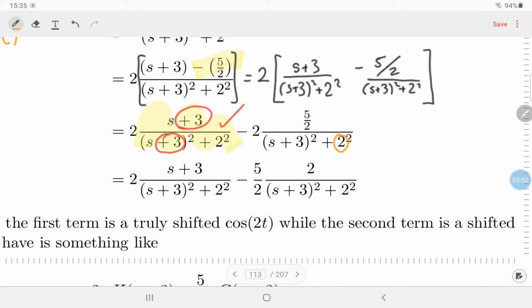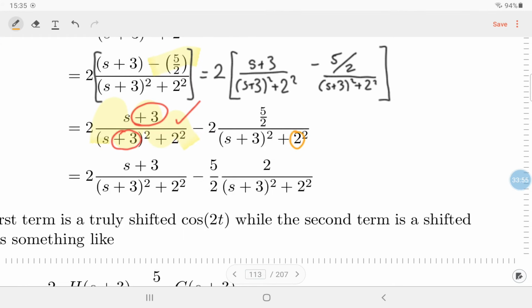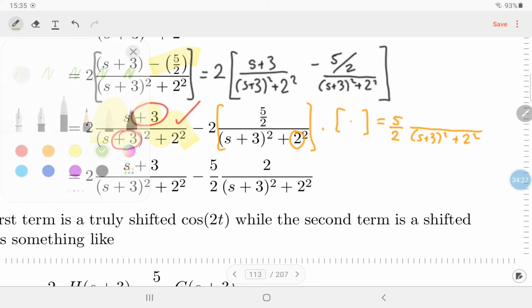So what you're going to do is there's a bit more going on here than even it's seen. So I'm just going to take just this bit. What you have to do is take out, so I'm just going to write the bit in full. The bit in the square bracket is equal to, so you take out the 5 over 2, and then you have s plus 3 squared plus 2 squared, and what you want on top is a 2 because the omega here is 2. You want omega over s plus 3 squared plus omega squared. Now you multiply that by 2, you also have to divide it by 2.